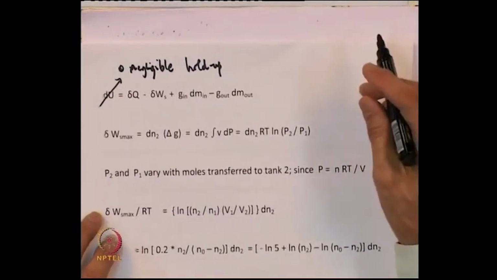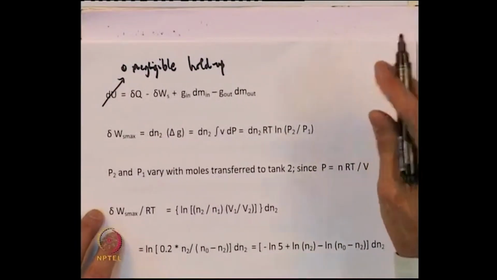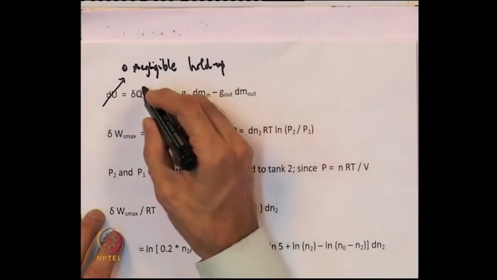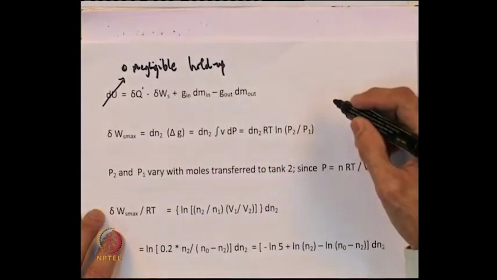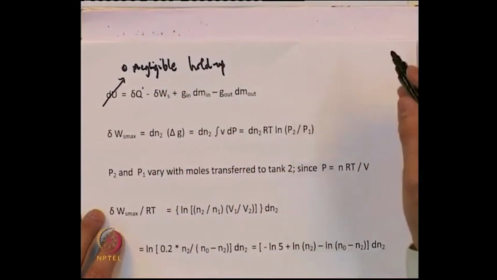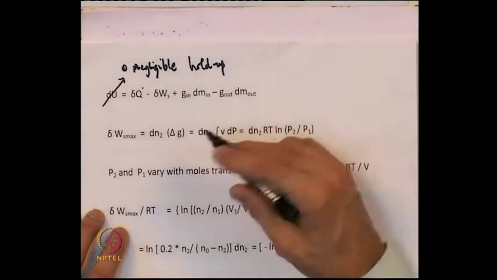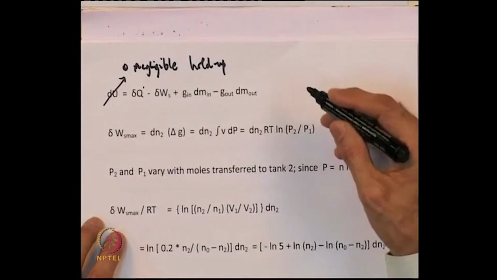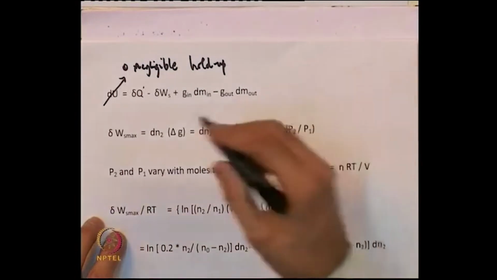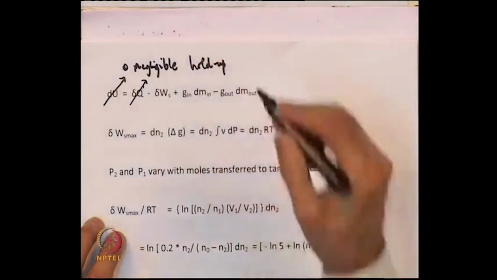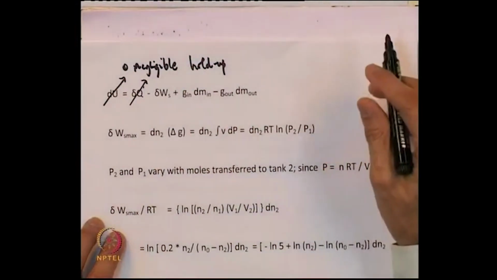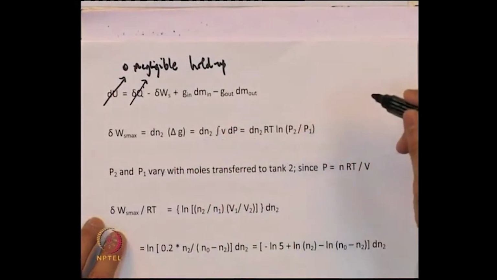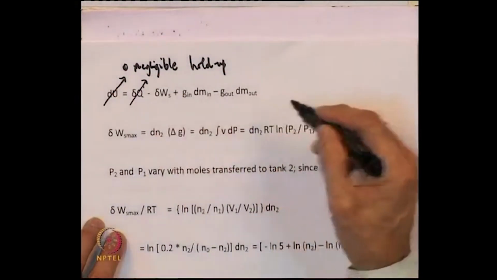T dS is less than or equal to T dS, and we have split that into S in and S out for the system, which have gone into the terms containing G in and G out. We did this in class, and the remaining term there is the entropy change of the contents of the engine. This also is 0 for the same reason, again negligible hold up. Then you have this, so delta S, delta Ws, in fact this is at the reversible state.